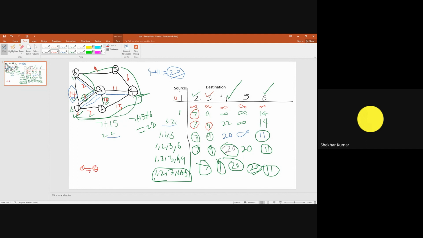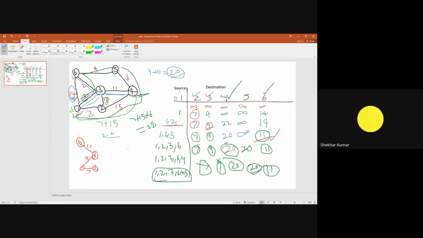with the cost 7. Then next, I have moved to 3 with the cost of 9, that is 1, 2, 3. That is, the cost is 9. Next minimum is 11, and it is covered with the help of 1, 3, and 6. And the cost is 11, because you can see that now the cost is 9 plus 2, 11 here. Okay.